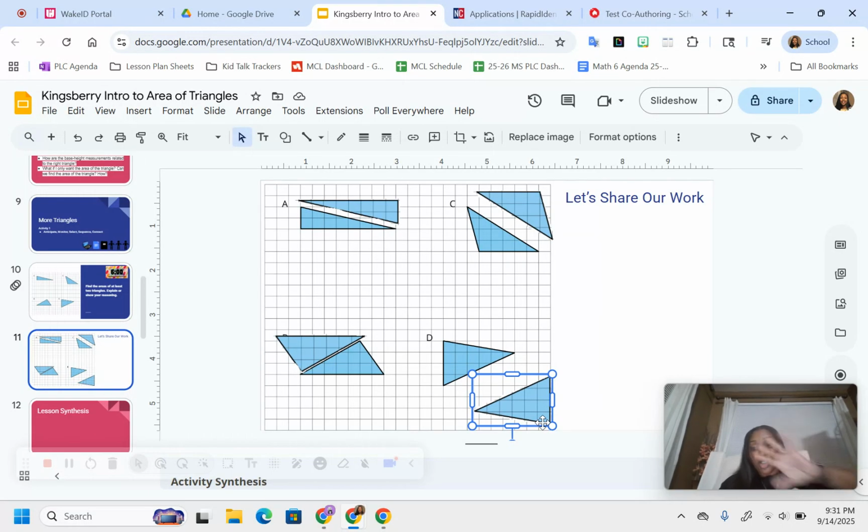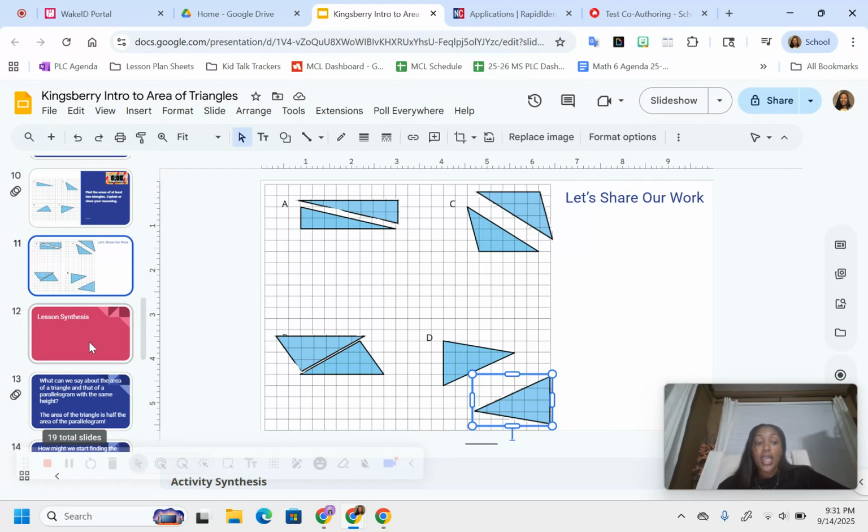So that means let's do a little recap. If I want to find the area of this triangle, what I can do is I can make a copy of that triangle, put those two triangles together to make a parallelogram. Then find the area of the parallelogram by doing base times height. Once I get the area of the parallelogram, then I can cut that area in half, and that will give me the area of just the triangle.